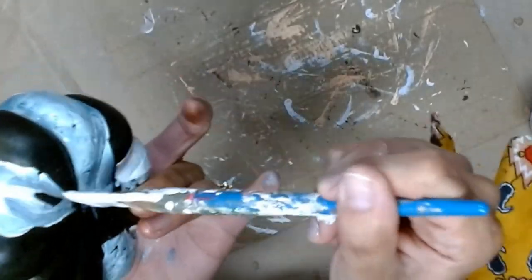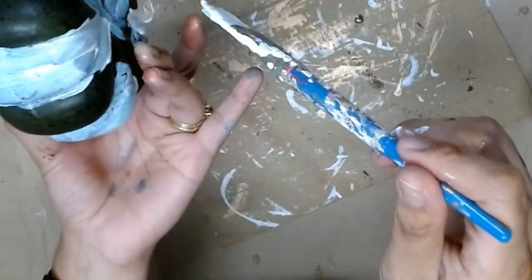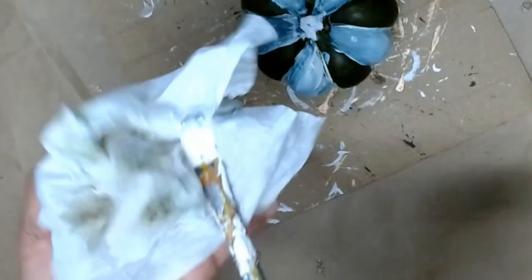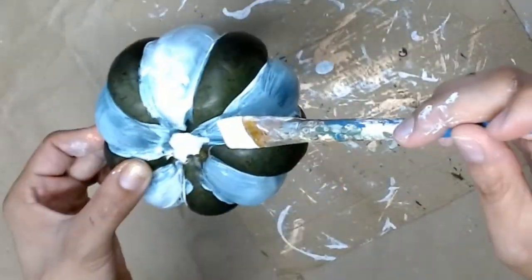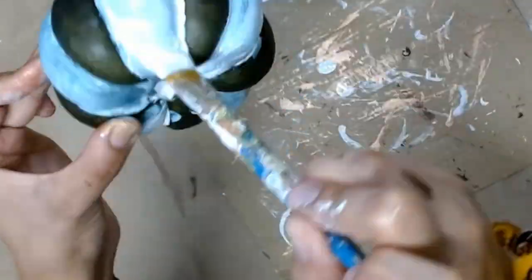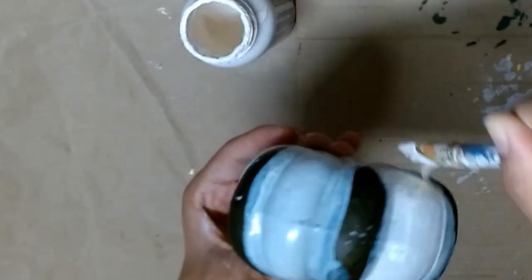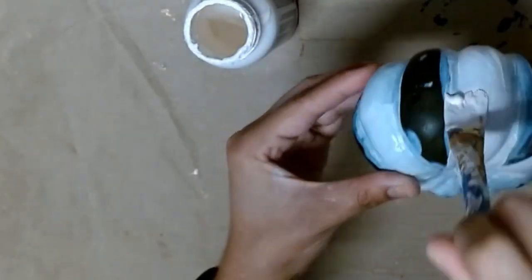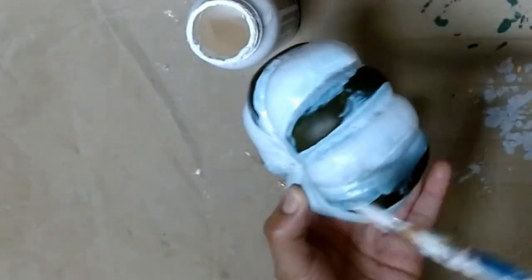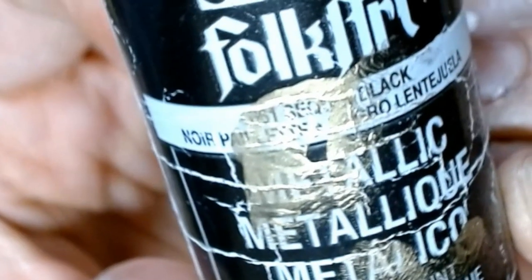Maybe choosing another color would avoid this bleedage. Be careful if you are dipping your paintbrush into your bottle because you don't want to mess up your paint. I used a wipe to take off that green stuff. It took about five coats to get a stark white color. I let it dry overnight after the fourth coat and it was still turning the white paint into a light green tone. So after letting it dry overnight with this paint and sealer in one, I was able to give it its final white coat the next day.